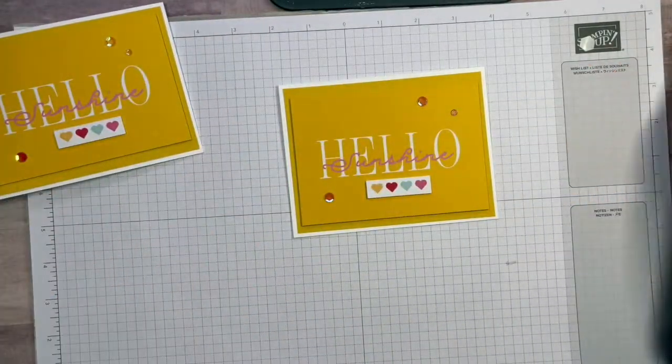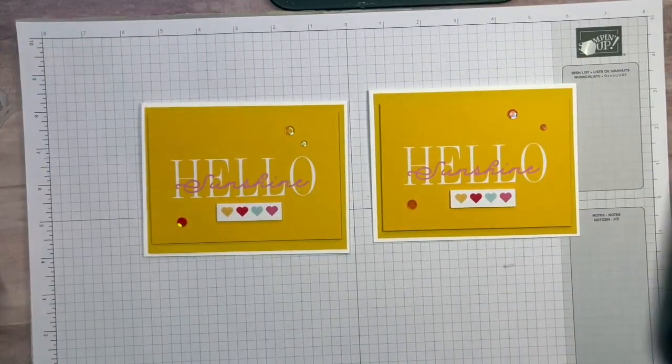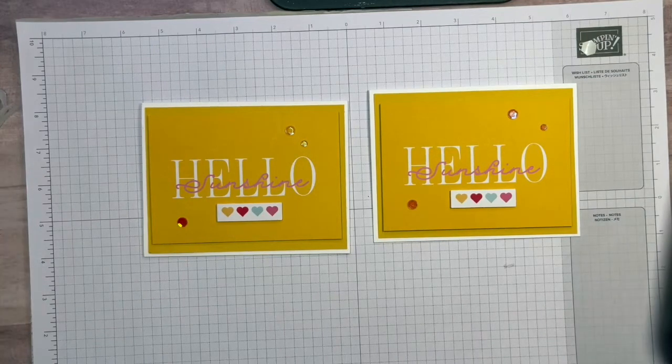You can sprinkle them everywhere, but it's just a really easy way to add a little bit of bling to your card. So there's card number 8. Easy peasy, but packs a punch, like I said. All right, card number 9 coming up.